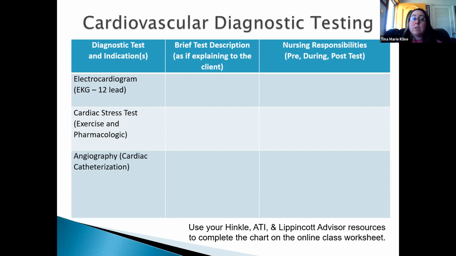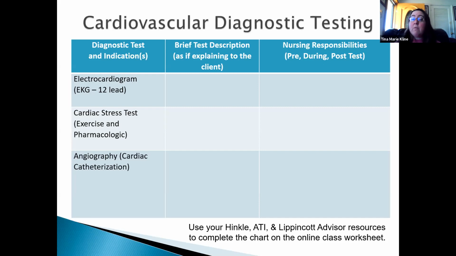Regardless of what they use, you always need to watch that insertion site or sites for bleeding. You're also looking for formation of a hematoma, which is bleeding underneath the skin, that would start causing discoloration. The skin would become edematous. You can actually feel like a hard ball if there's a hematoma. You're also concerned with circulation distal to the insertion site. Okay, so if you go back to Unit 3 and we talked about neurovascular checks, those are going to apply to your cardiac cath as well.